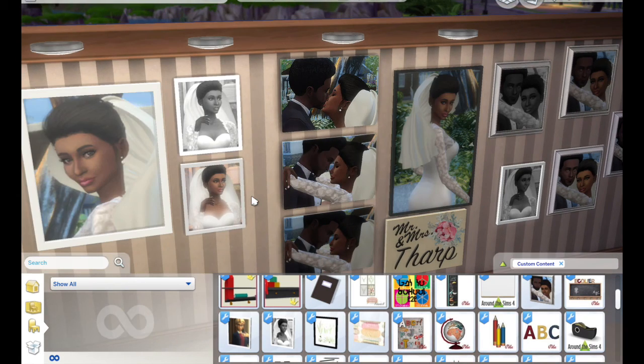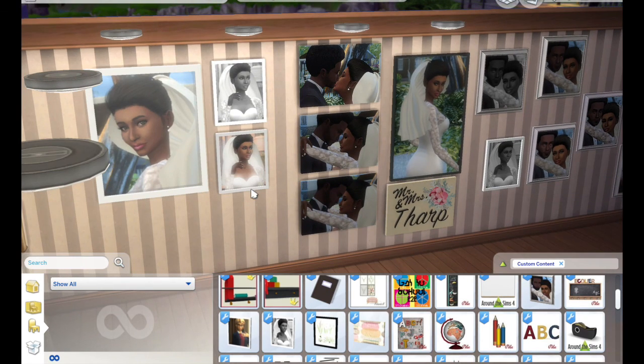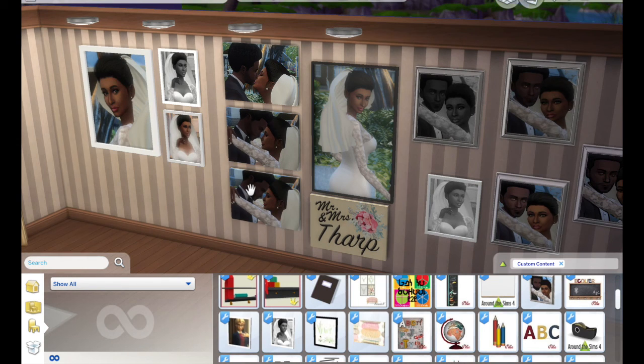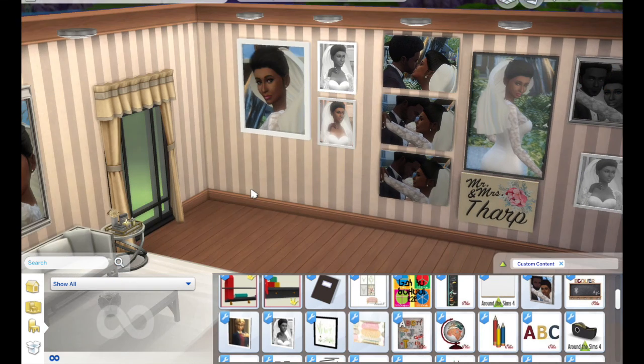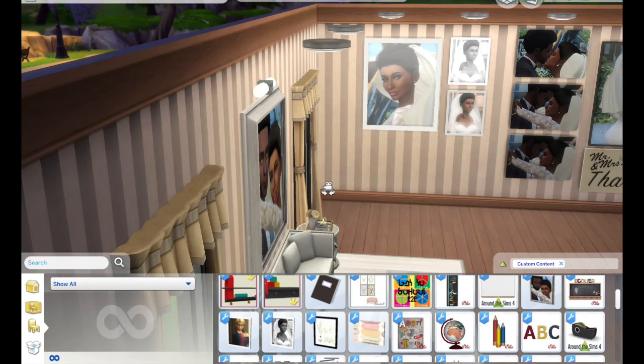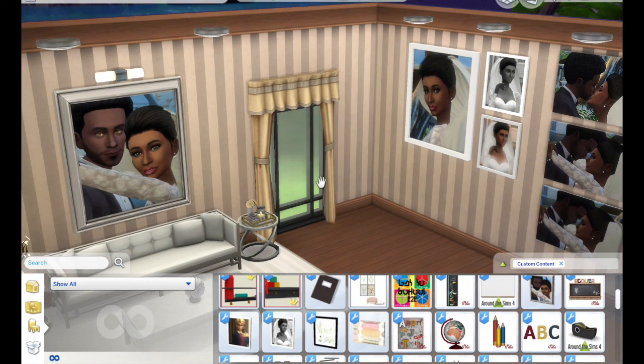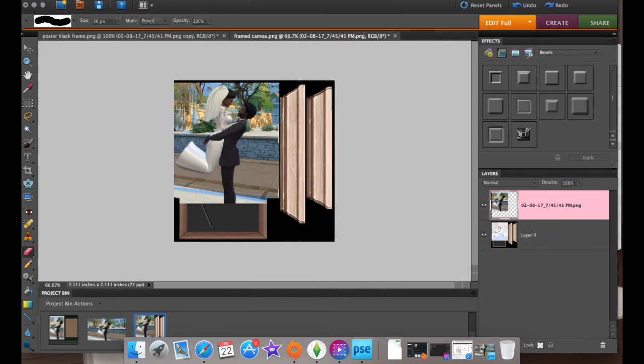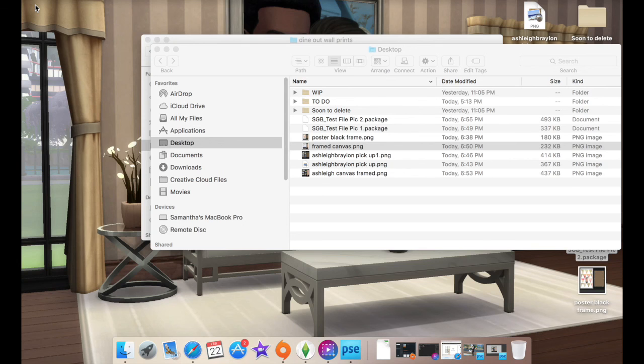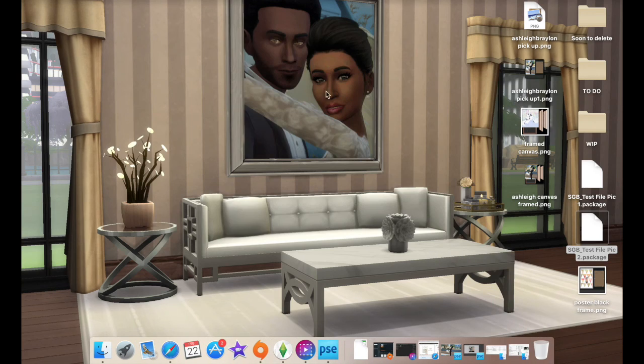Hopefully I was able to explain it to you guys in a way where you can understand it. I know it's kind of confusing just dealing with Sims 4 Studio altogether, but I think it came out gorgeous. I love them. As a matter of fact, I love them so much, I ended up making it my desktop, no lie. So right now, that picture that you guys see is my desktop right here.